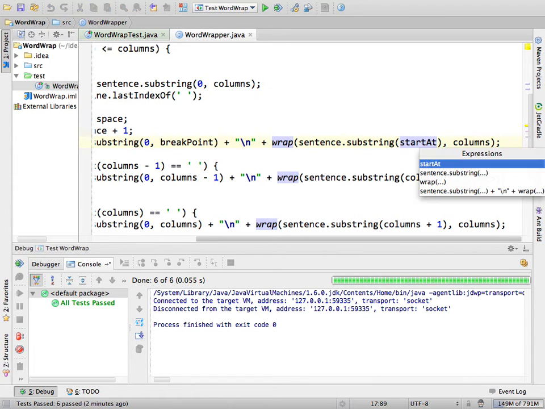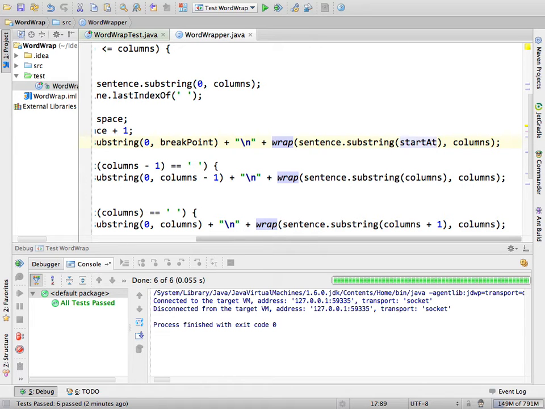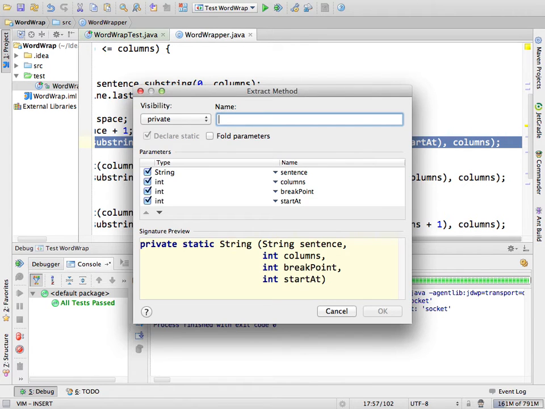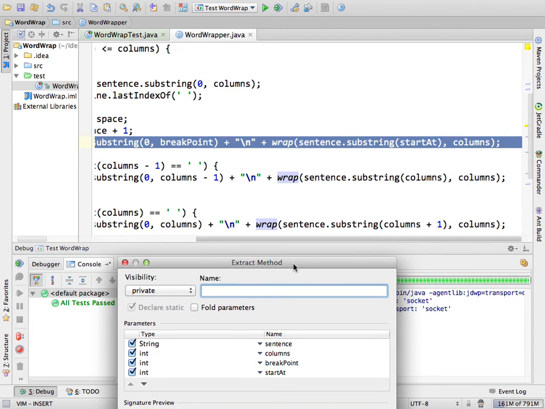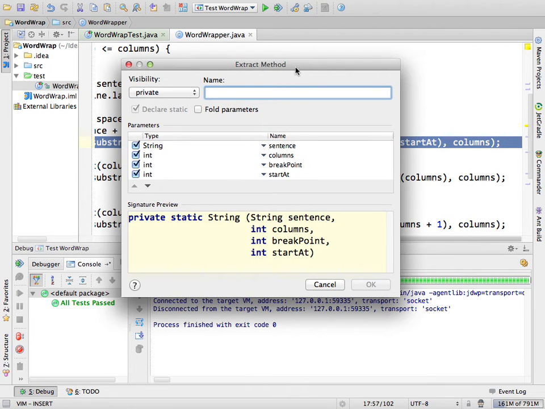Extract method. Batia. Please, ayaw magana. String sentence columns breakpoint start at. Yuck. Yeah, whatever.